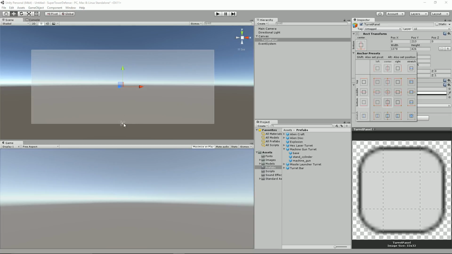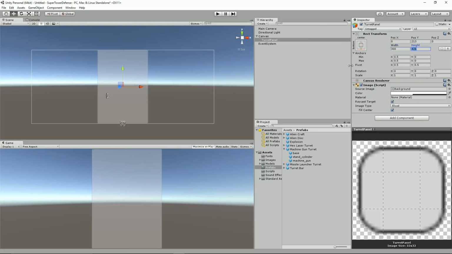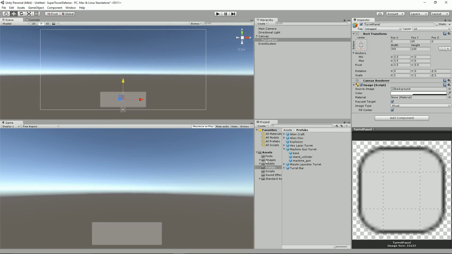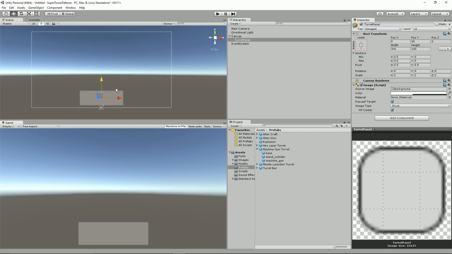There's various different places you can put this, and it's quite confusing sometimes when you're trying to get things the right size. But if you put it in the bottom middle, what this means is it won't resize itself if you make it wider. As we go through this, it'll become a bit clearer. Initially, let's just set the size to 300 by 100. It's right in the middle, so let's grab this manipulator tool and drag that down there. In the bottom panel here, you can see I've got the game. If I start dragging that, you can see it doesn't resize when I do that, and it keeps the same size but keeps it in the center, which is exactly what we want.